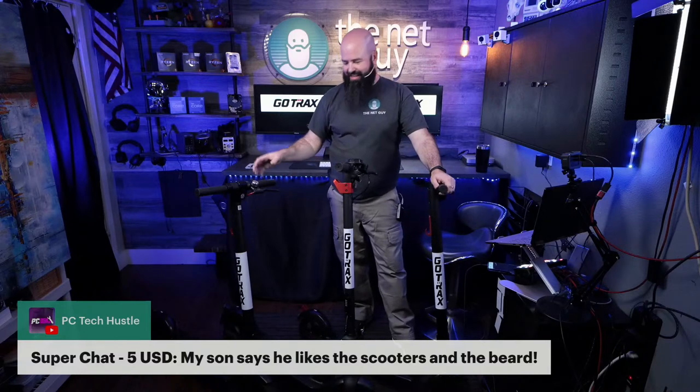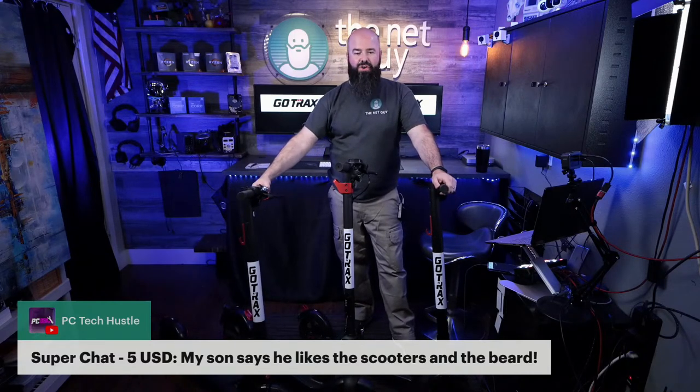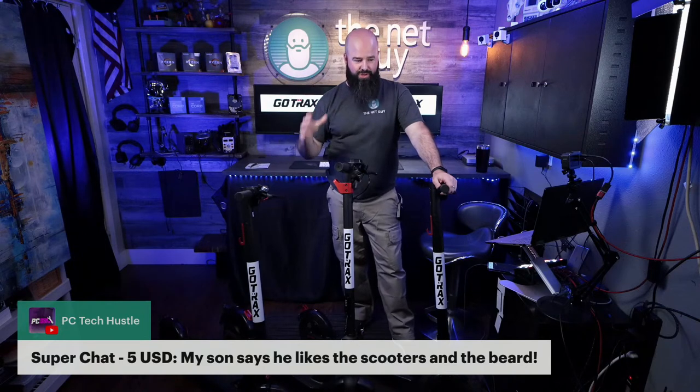Now, I wouldn't say these are toys. That's one of the things I do have to point out. These are definitely a commuter scooter. So I want to point that out.